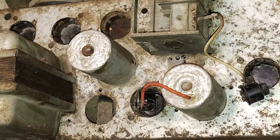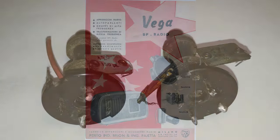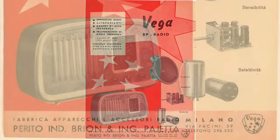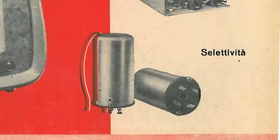The intermediate frequency transformers of this radio have the same pin numbering used by Geloso. They can be easily installed on Geloso chassis, but they are not a Geloso product. They seem instead made by Vega BP Radio. This is an advert that appeared in the magazine L'Antenne, edition February-March 1948.